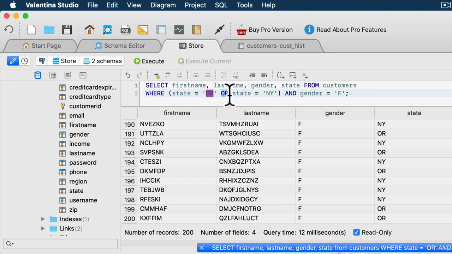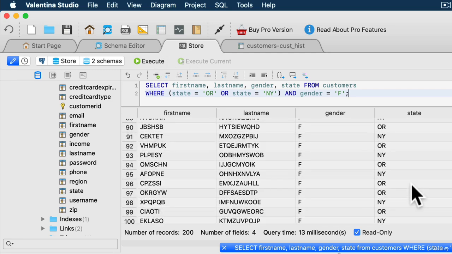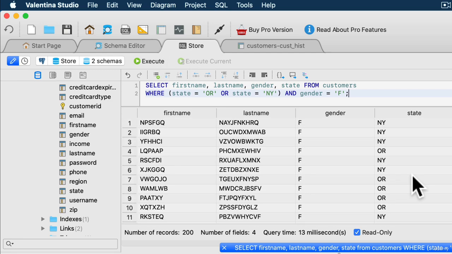And in this case, if you didn't use the parentheses in this way, you would have to use AND gender equals F for both statements. But what would happen if we did this? Let's execute this. And what you'll see is we're getting only female results for both. Interesting. So the parentheses are filtering the gender for both.